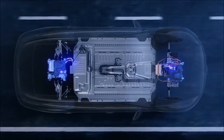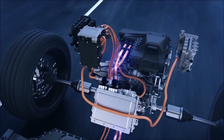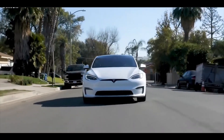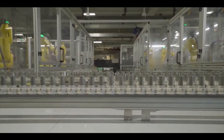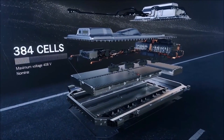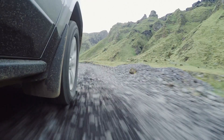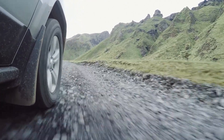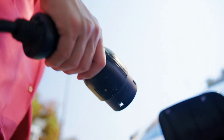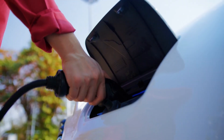Similarly, an electric vehicle's total weight depends on the size of its battery, electric motor, external body, etc. The battery is designed according to the size and weight of the Tesla — the bigger and bulkier a Tesla is, the bigger the battery it will need and vice versa. The weight of a Tesla could affect its overall performance, and an uncharged battery might struggle to pull the car's total weight.